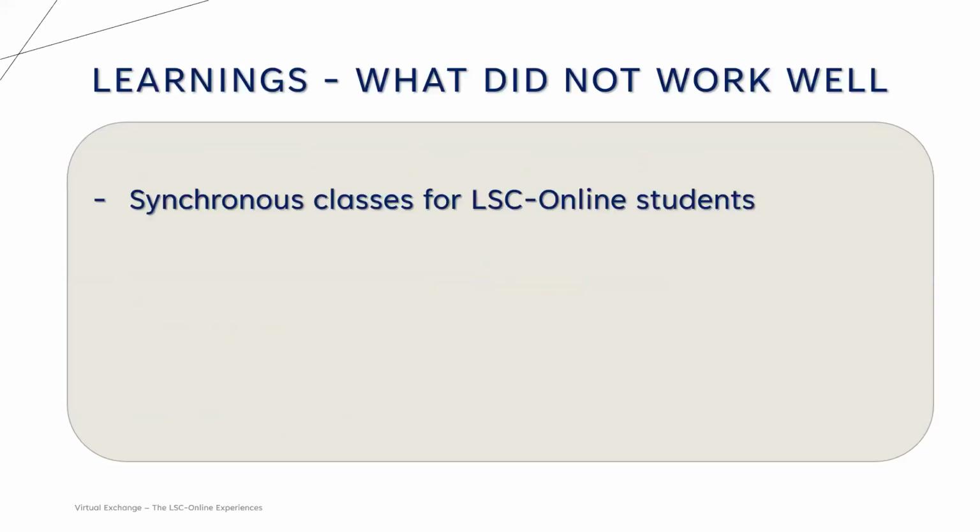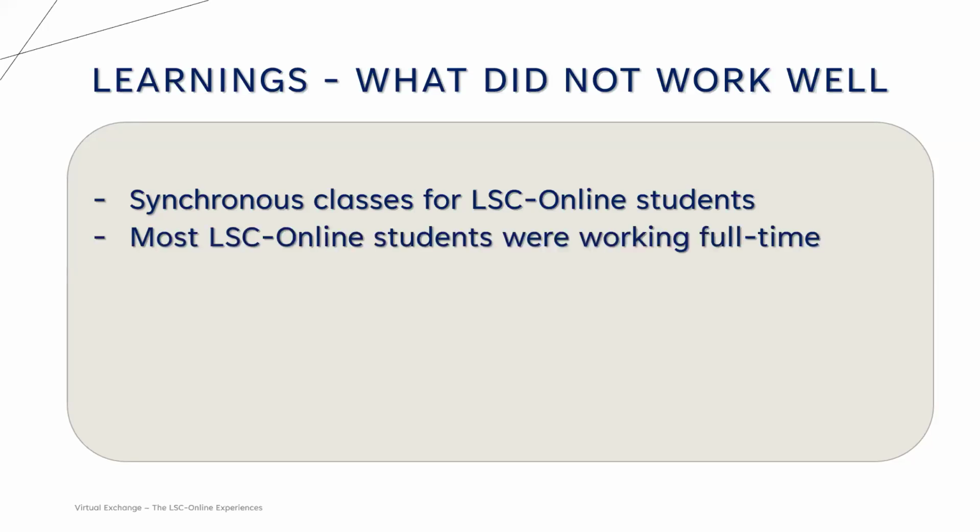What did not work well? We had some issues, obviously. The synchronous classes for Lone Star College online students were a little difficult because, number one, most of our students at LSC Online choose online because they are working full time. So most students were working full time, so they could not participate in the daytime. We had to find times where they could participate. Suppose we did it in the daytime over here, they would be working.